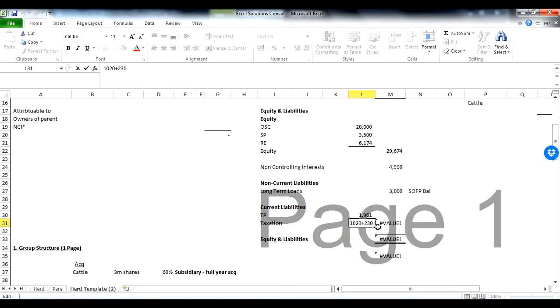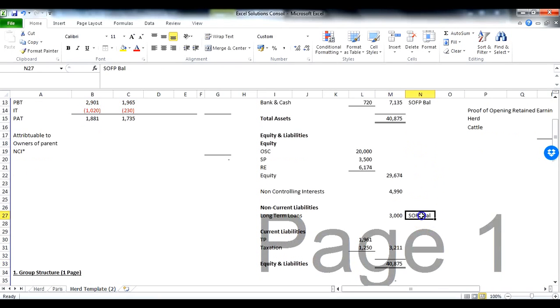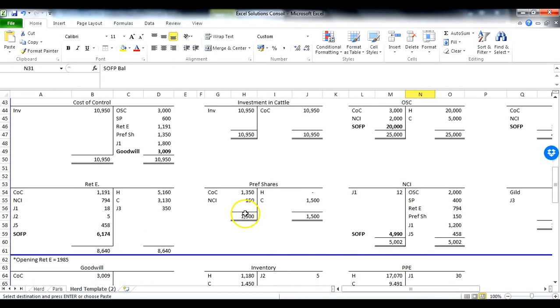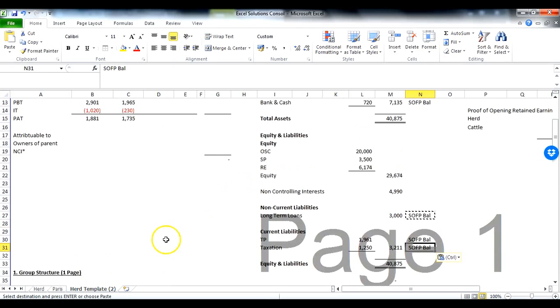Oops, change that to here. And thankfully we balance, and again just for the examiner's perspective you'll tell them that, well, these are just added together from the SOFP balances. So that's essentially looking at your SOFP. Again, fairly straightforward once you capture them all, some way of aggregating the balances, and you don't have to worry about have you captured them all, because the double entry forces you to do that as you go along.